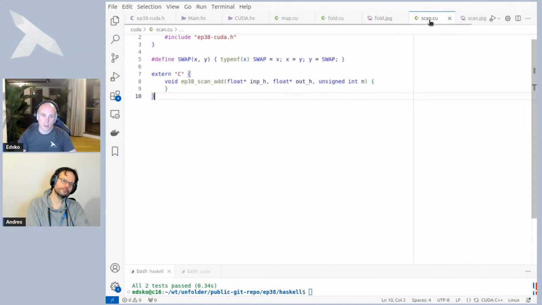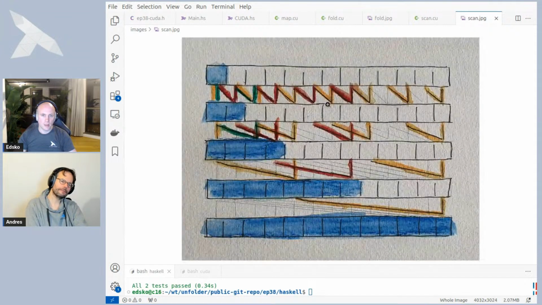That's not true for scanning. So for scanning, if I'm, for example, updating this value here, which is the sum of these 2 elements, then this value here will be the sum of this value and this value, right? So this thread is reading something that's being updated by this thread, right? So we have an additional hazard, an additional race condition.